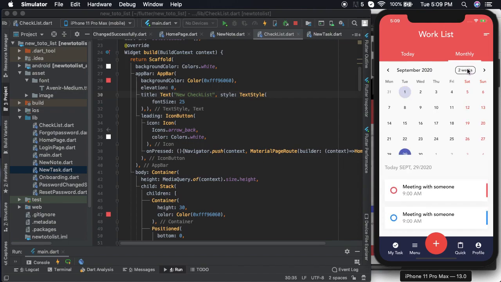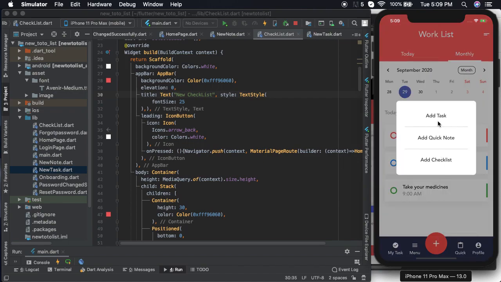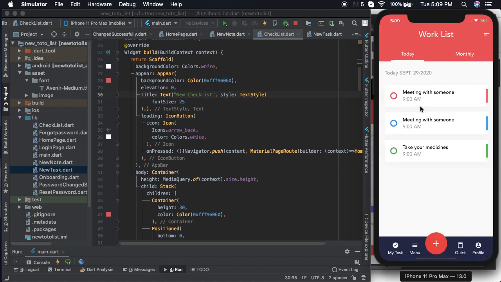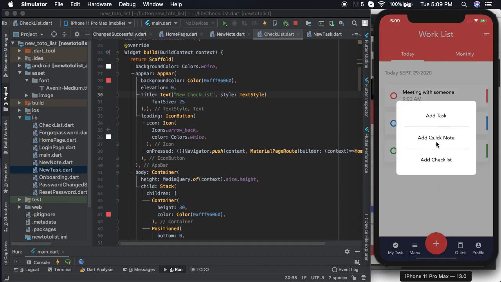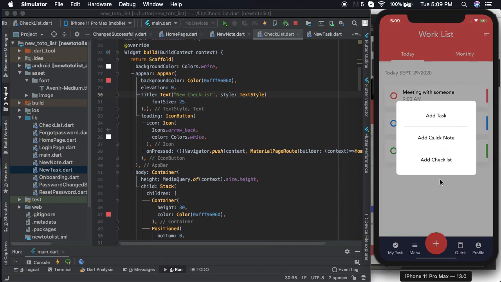You get monthly, you get a calendar, and then you can add a new task, a quick note, and also a checklist.